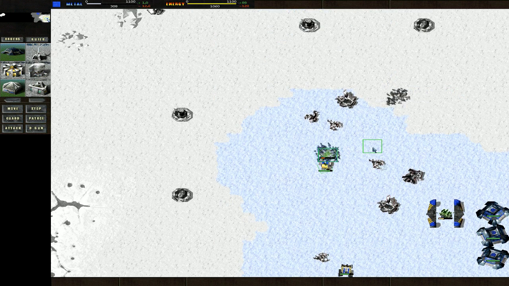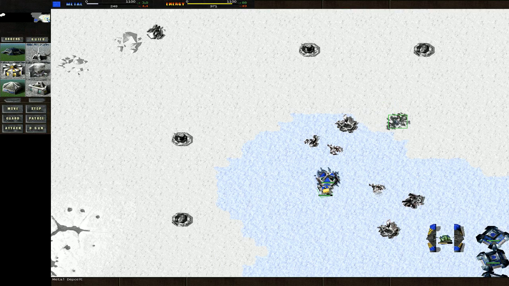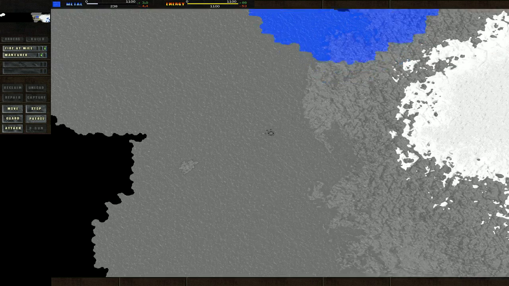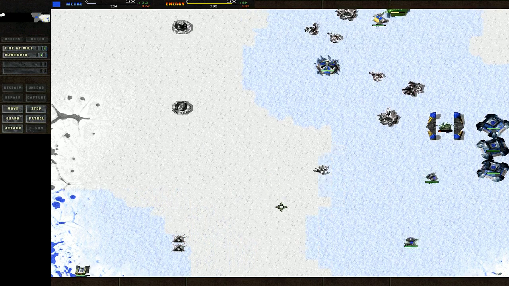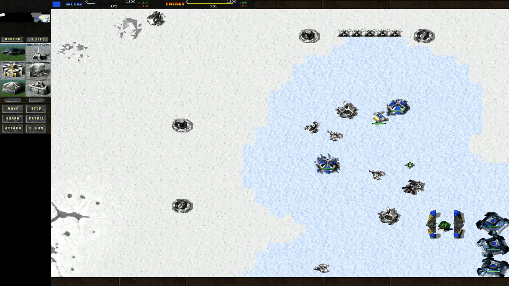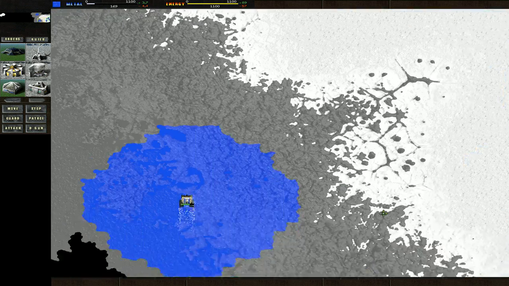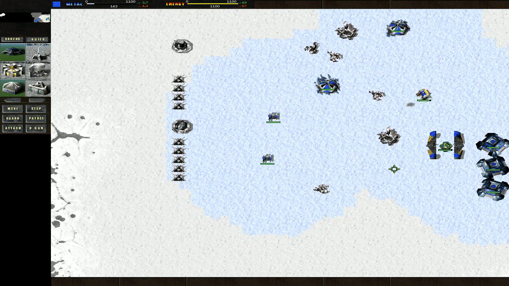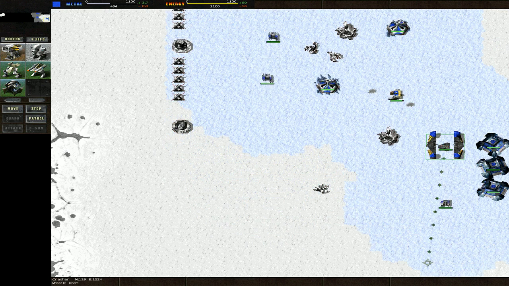Where's the other middle patch? There. So, we can't control these, we are unable to do so much. And we do need a construction bot or two.